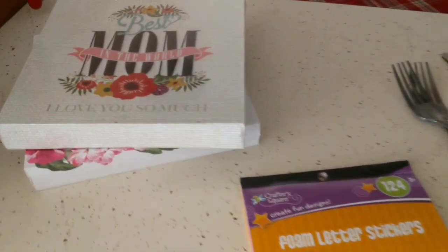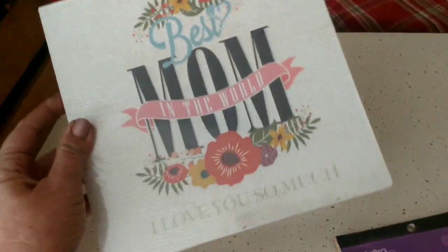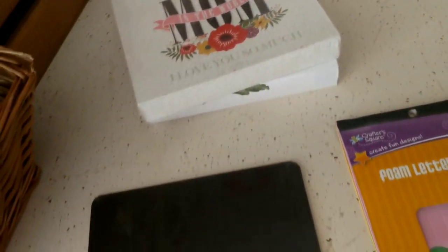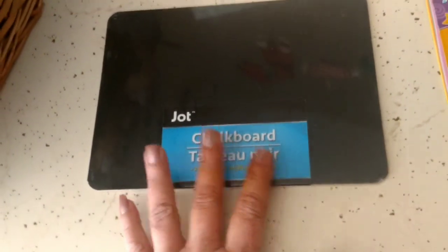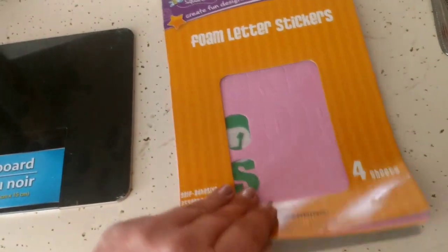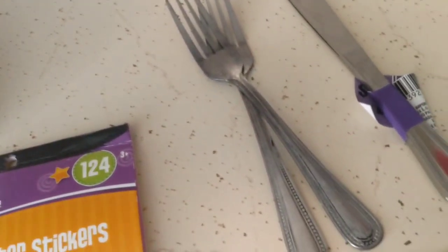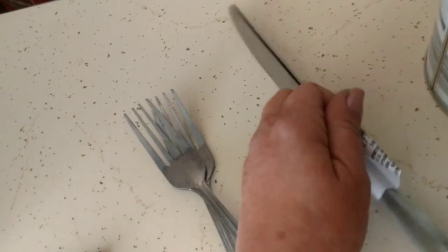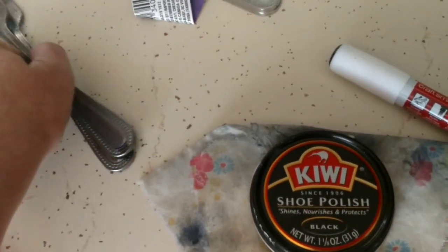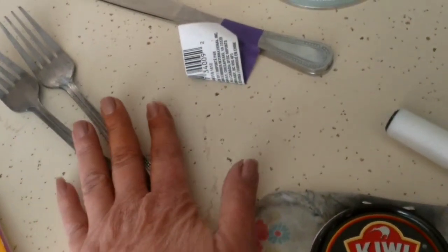Items needed for this project. 1 picture frame that's like a wood. Doesn't matter which one it is because we are going to be painting the top of it. 1 chalkboard plaque. 1-inch foam letters. And as you can see, I've done other projects by using these as my stencils. A fork and a knife. Dollar Tree provides 2 for $1. And shoe polish. I have taken shoe polish and made this fork look a little older and not so shiny.